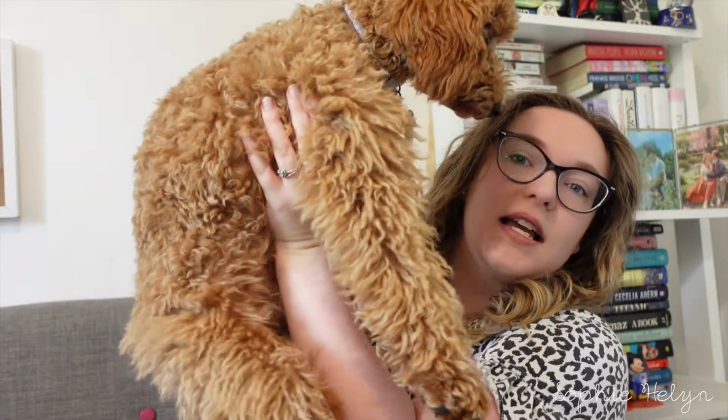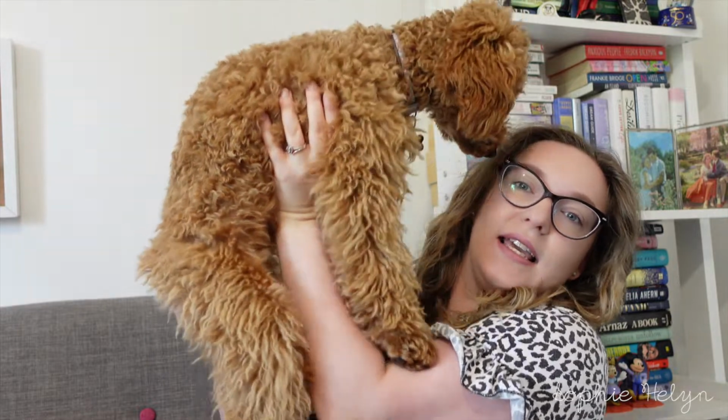So she wants to go. Obviously I'm going to let her go, but here she is in all her lanky glory. She is very tall and looks like she struts around when she walks. Yeah, there she goes. So I've made some notes. Let's get started. So she's weighing about 4.7 kg, which they seem really happy with at the vets.